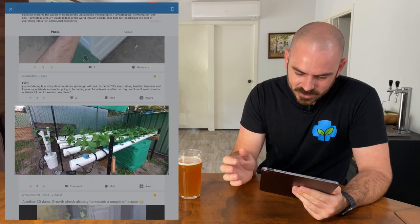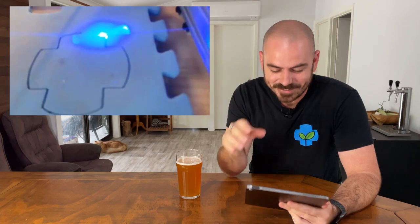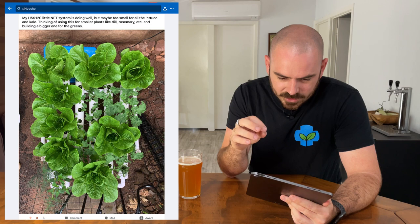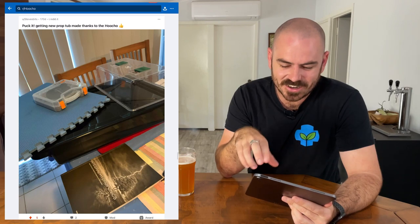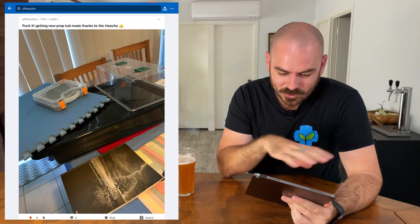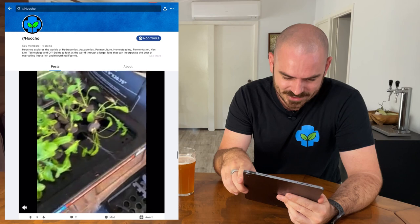So this is Jordan's system — Jordan sent me a video. He's laser-cutting the pucks, which is pretty cool. A nice top-down view of the NFT. It actually looks like it might not be an NFT, but it's still productive. This looks like a new hobby in the making — I love that there's just a textbook and all the materials to jump head first into an addiction.